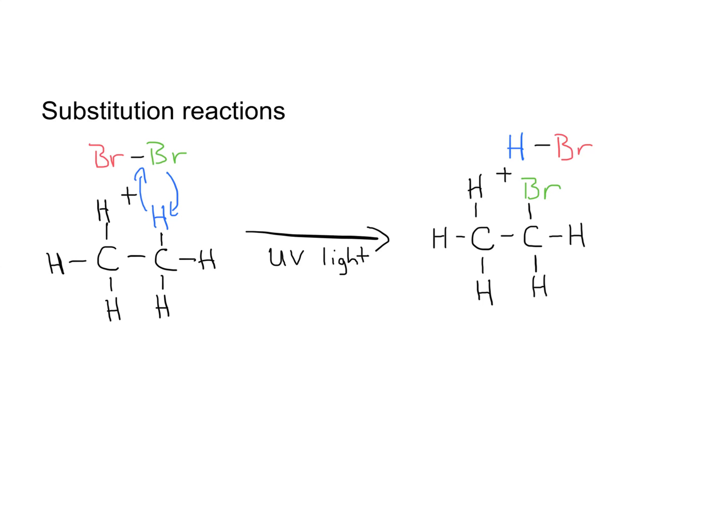Very, very simple. We started out with a saturated reactant, and we've got a saturated product. So there we go, that is saturated, meaning that there are only single bonds between the carbon atoms, and of course we've got a saturated product as well. You can see that this is very, very simple. Saturated to saturated is usually a sign that we've done a substitution reaction. All that's got to happen is they've got to swap places. Now when you want to swap out a hydrogen with a halogen, you just need to remember that that needs a little bit of energy from some UV light.